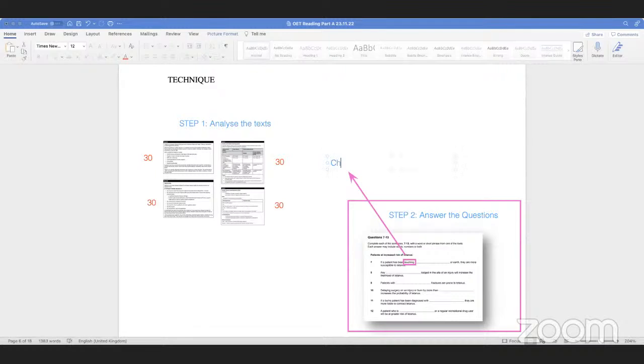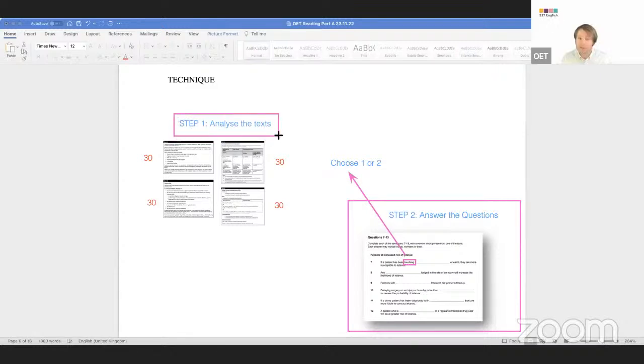Should we find the answer next to the keyword? Do I read all 4 texts? No, choose one. Choose 1 or 2 texts, right? How will I know which 2 texts or which 1 text? How do I know where to find this keyword? Find the synonyms. Analyzing. We analyze the text already. We read and think, okay, this is probably going to be in this text because this text is about treatment, for example. Maybe I need to look at 2 texts, but not 4. Okay, so I choose my text.